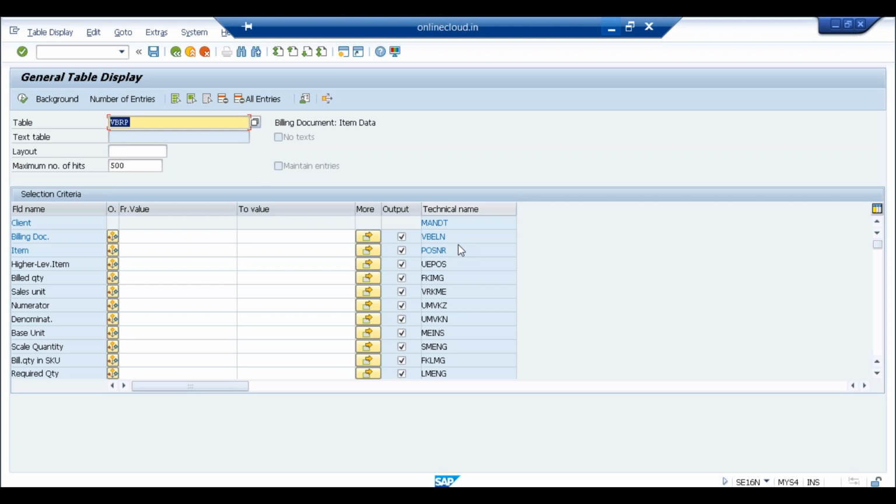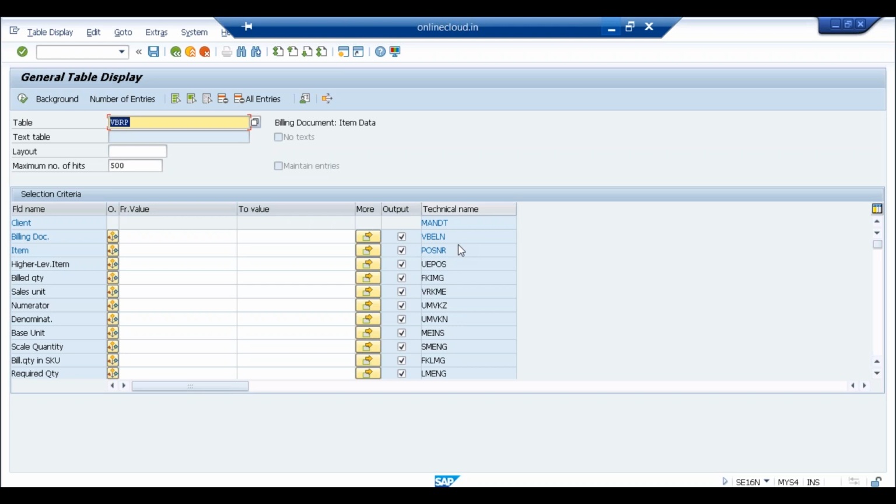Okay, but you can see from the billing point of view, there were no fields from the line level point of view. It was only from the header point of view. That is the reason there is no movement of VBUP to VBRP. And you can see the number of fields also here.